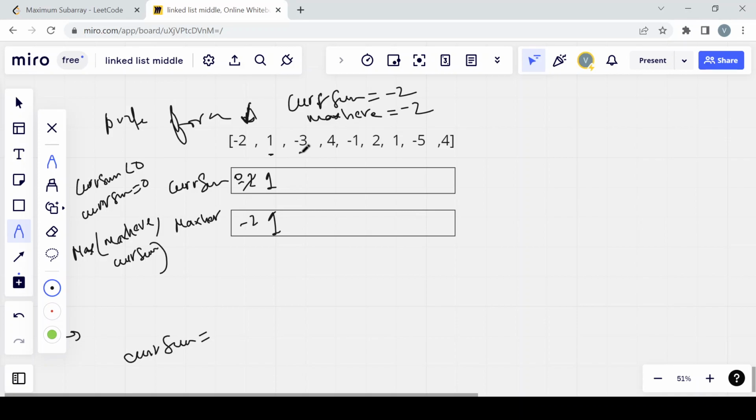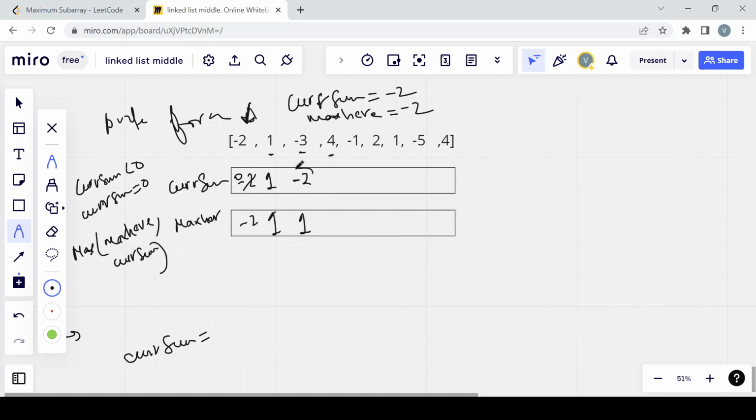Now we'll see another element, that is -3. The current sum was 1, so 1 minus 3 becomes -2, and the max here was 1. We'll compare max here with the current sum: max here is 1 and current sum is -2, so we'll keep our max here as it is. Now the next element is 4.